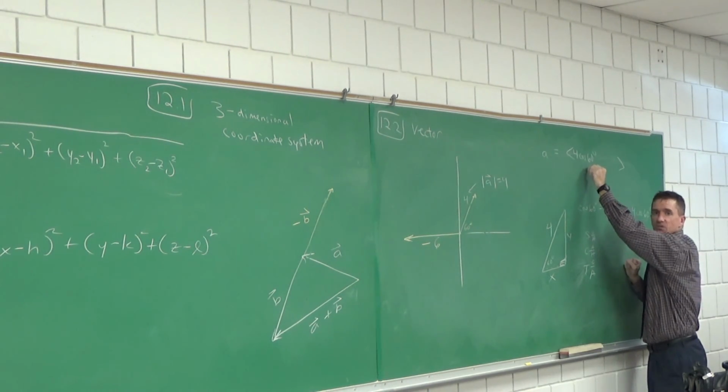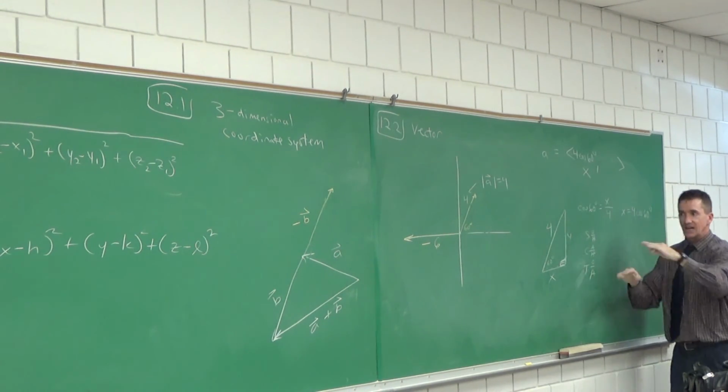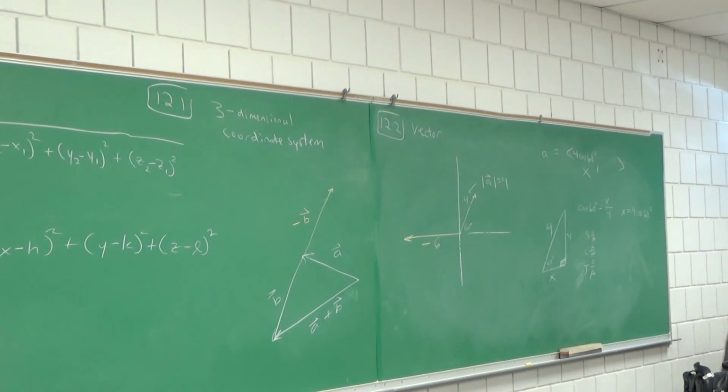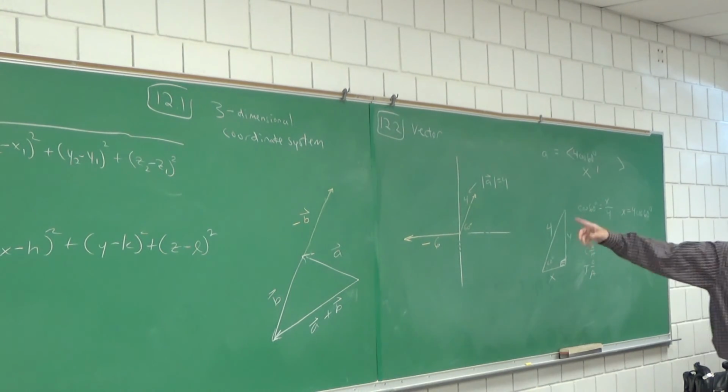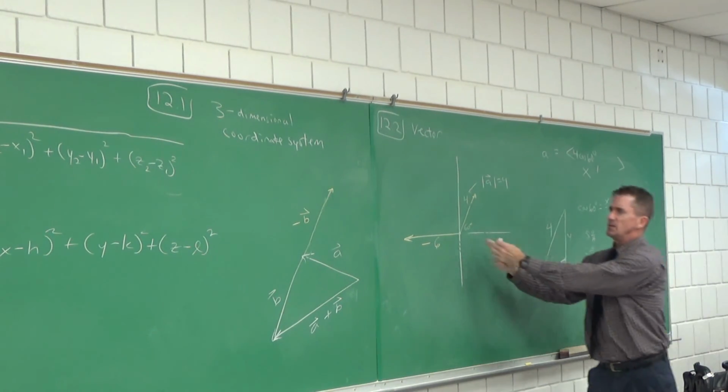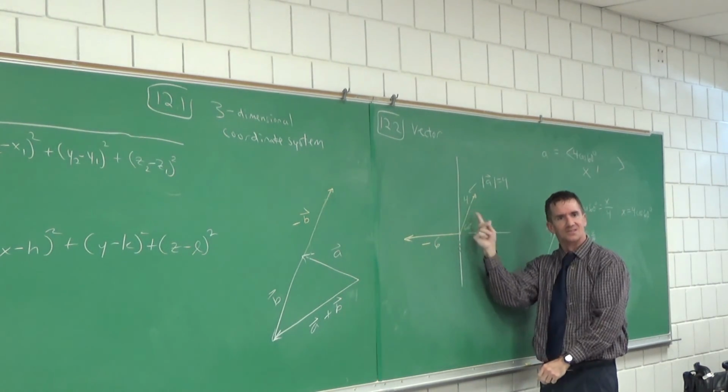I'm going to label this. Which component is this? That's the x component. That's this part. She said to add vectors, you got to add the x's and the y's. By the way, in the end, what I'm trying to do is add these two vectors together. Cool? But you notice we couldn't do it. You didn't tell me what the x and y were. We're going to figure it out from this angle.